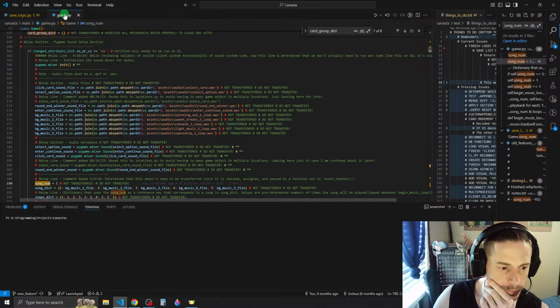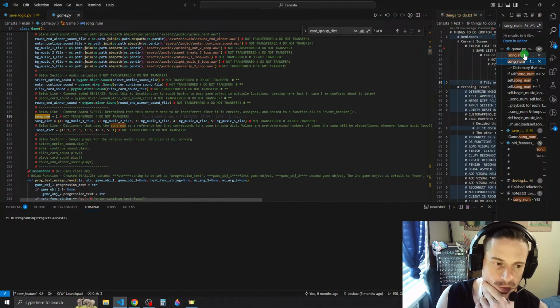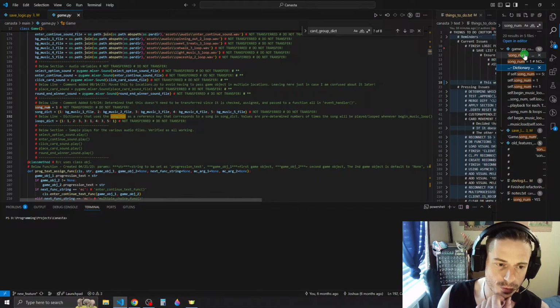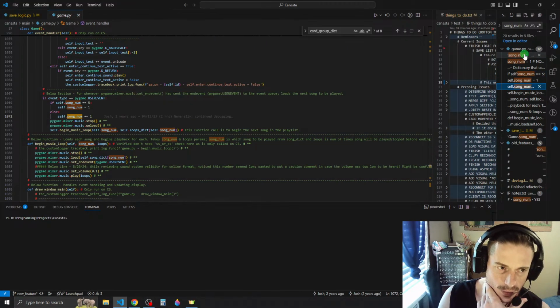Well, it gets assigned here upon the creation of the game class. So that will happen before we load in any data, and then it is modified inside of event handler.